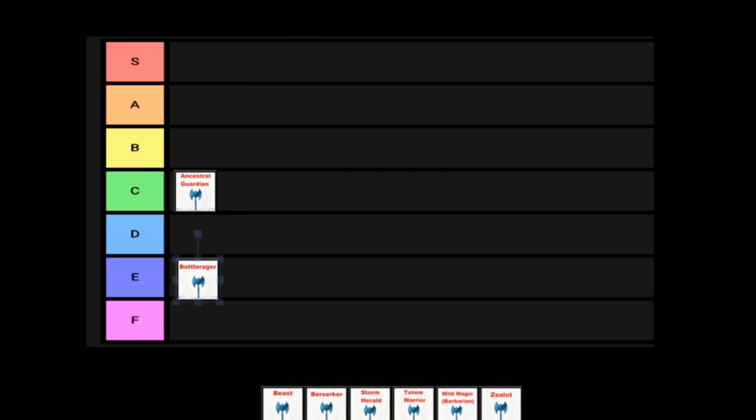This manages to squeak an E rating. Grab a two-handed weapon and grade a weapon mastery, and your damage will be okay until you reach higher levels. But this will give you the least of any Barbarian subclass.